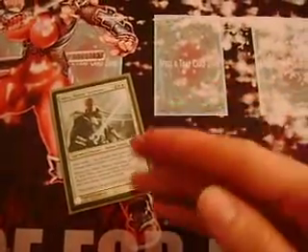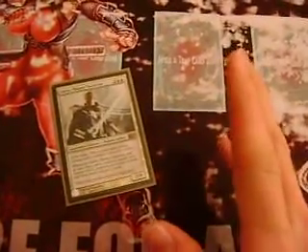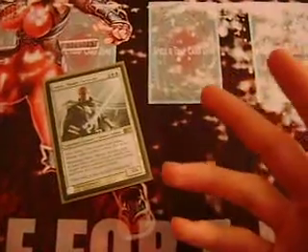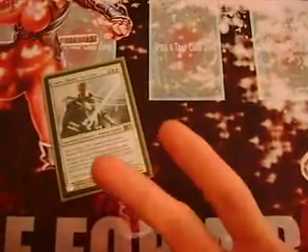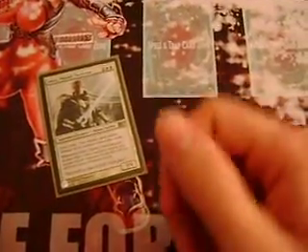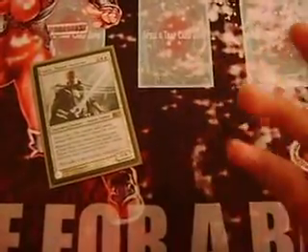Game 2 was against a casual blue-white control thing. It was not standard legal. Had some craziness, including stuff like Capsize in there. It was pretty crazy, but nothing like Tolarian Academy kind of crazy or anything like that. I had it going for a while, but once the Capsizes started bouncing my stuff, once again I kind of lost control. Wheels came off.